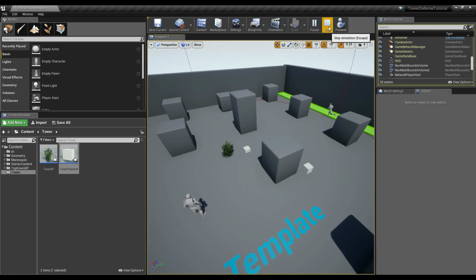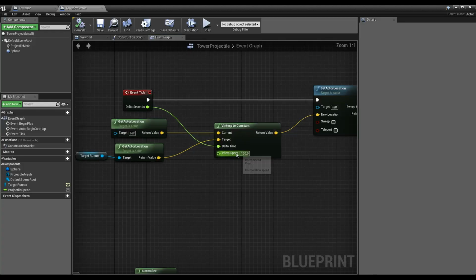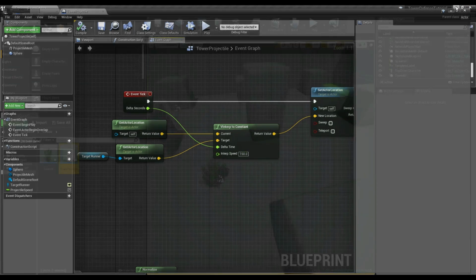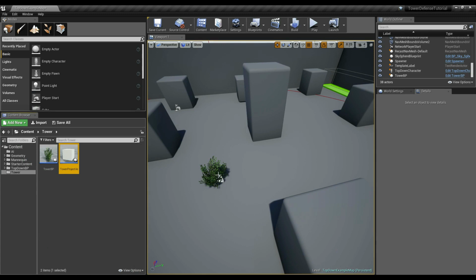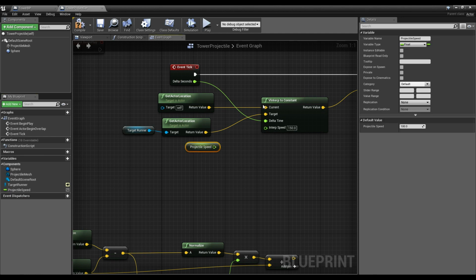Actually, what that probably represents is that we might have really good control here. I'm going to guess that this interpolation speed might actually represent distance. What that looked like is that the cube might have only moved 150 units away from our tower per second. I actually did not know that. If we hook back up our projectile speed of 100, that's not what we want.